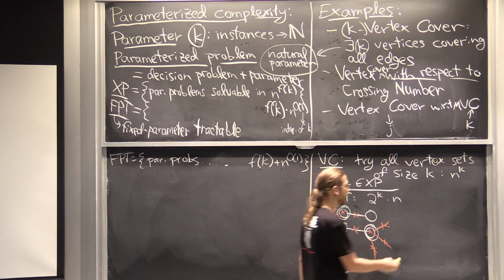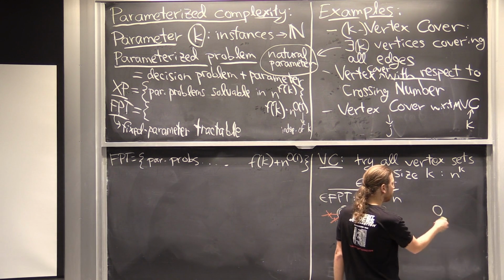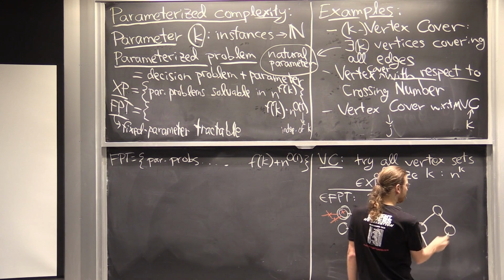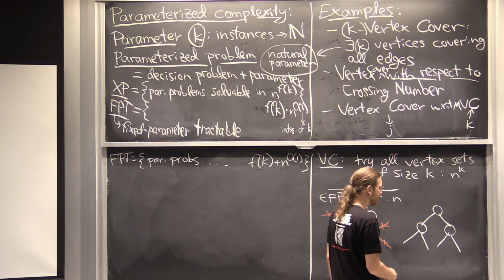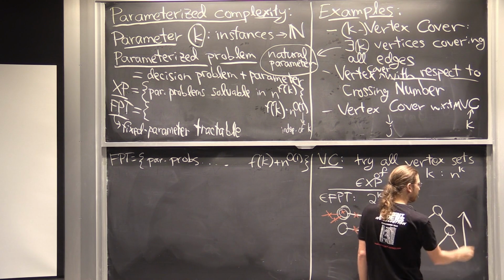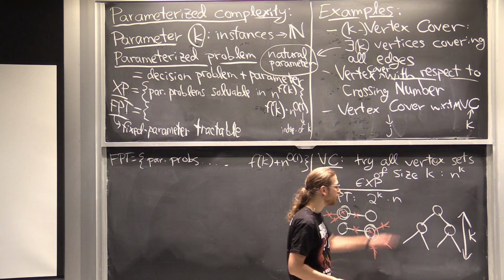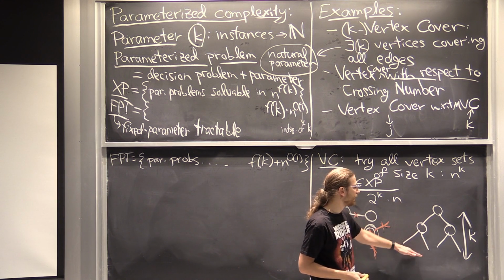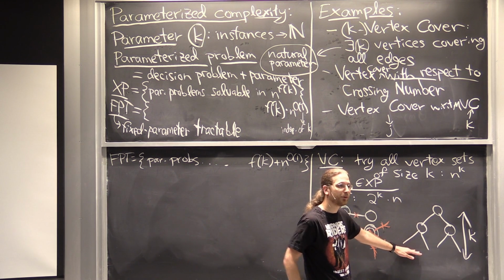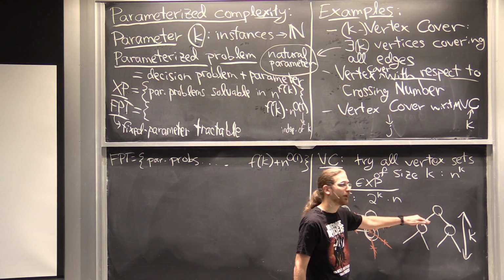I do this k times. So in general, my execution tree will have 2 branches every time I pick an edge and say, do I put the left guy or the right guy in? But I only need to worry about a tree of height k, because after I make k decisions, I'm supposed to get a vertex cover of size k. After I make k decisions, if there's anything left in the graph, that means that wasn't a vertex cover of size k, and I should backtrack.